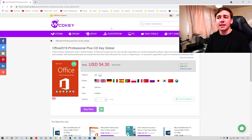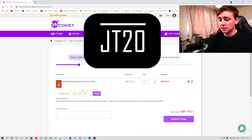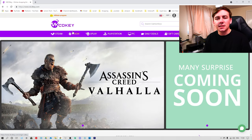The Office 2019 Professional Plus CD Key — as we can see it's in US dollars. I'm going to switch to British pounds. It's already been reduced from £170 down to £39.51, which is already a huge saving, but I'm going to help you save more. Go to Buy Now and in the Promotion Code type JT20, click Apply, and it adds another 20% onto the already discounted price, getting you Office 2019 Professional Plus CD Key Global for £31.61. Go to Submit Order and select your payment type — I'm going to pick PayPal.